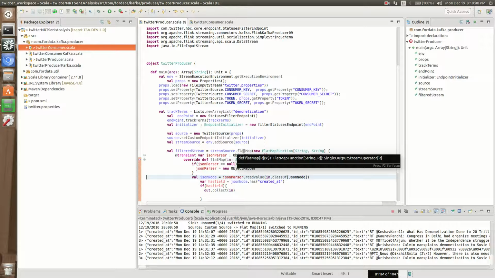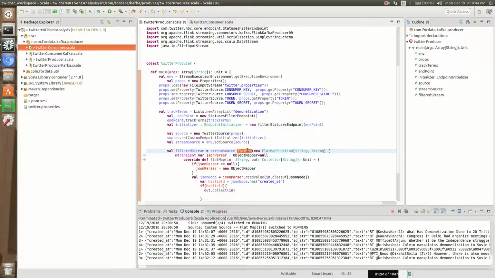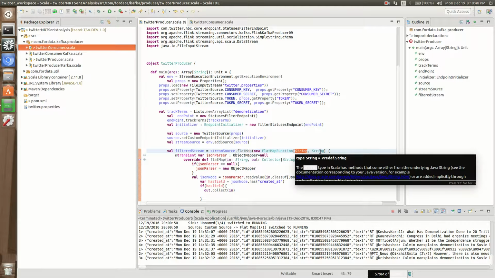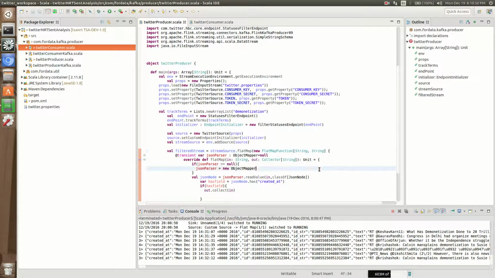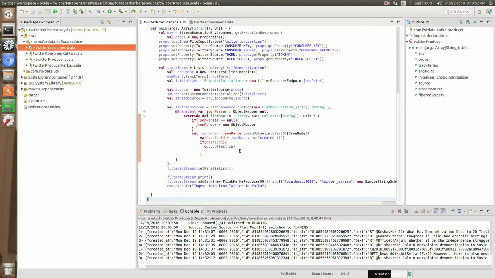Those streams are further mapped into some values, for which I am using a flat map function. This flat map function will take a string as input and will give a string as output. So you can see I am converting that string into a JSON object, and from that JSON object I am checking whether the tweet has the created key or not.